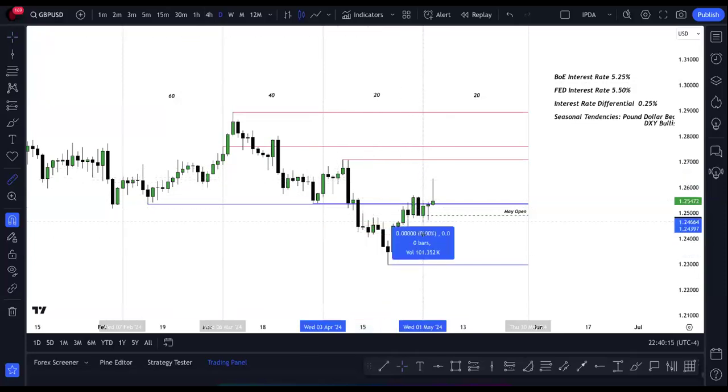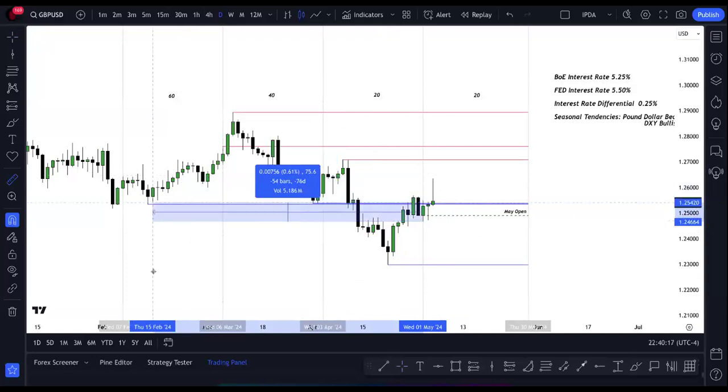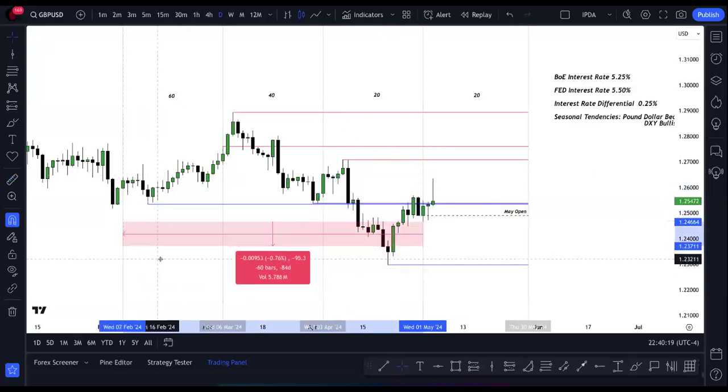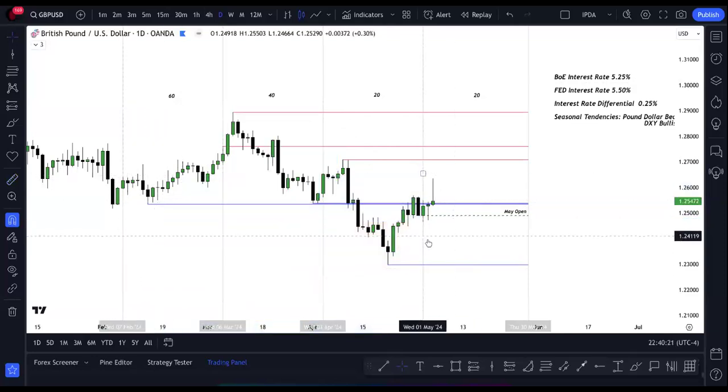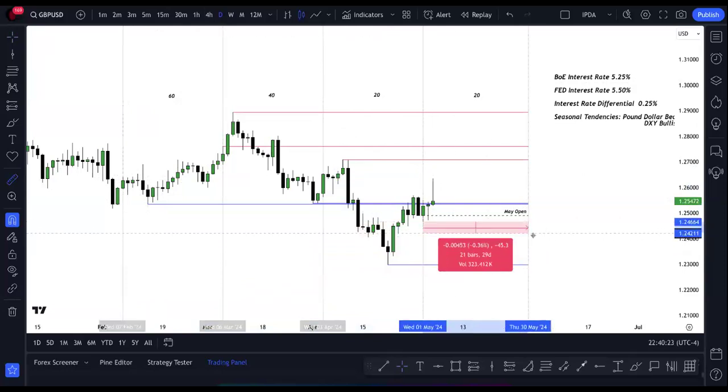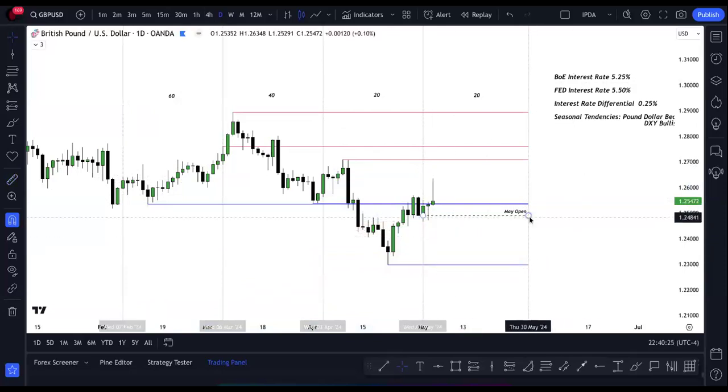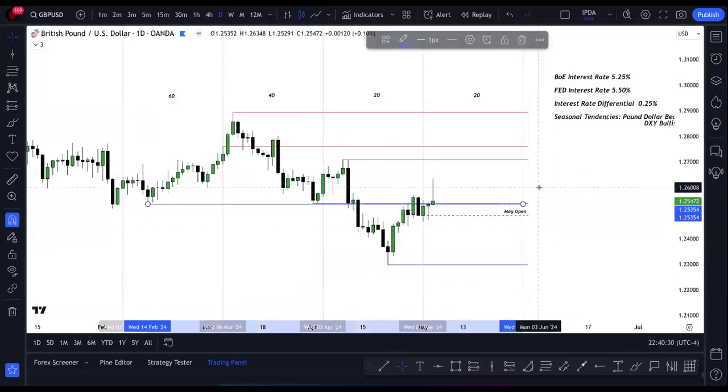And I do the same thing over and over again. 20, 40, 60, just as ICT taught in the video. I don't like to switch up his words. Then I like to cast forward 20 days and move this back 1 bar. There we go. So why do we cast forward 20 days?